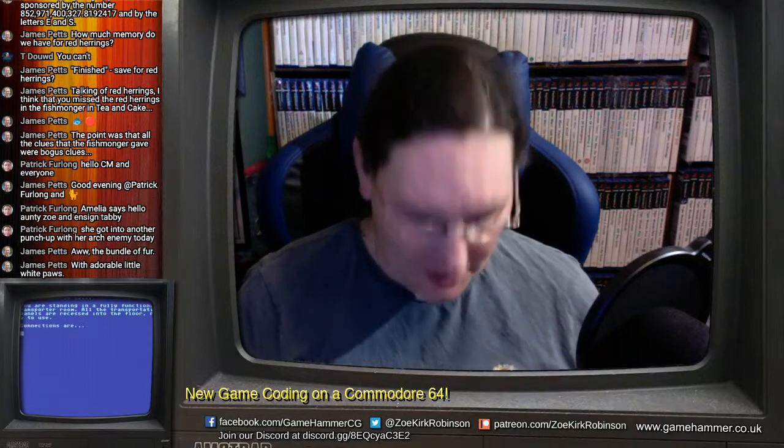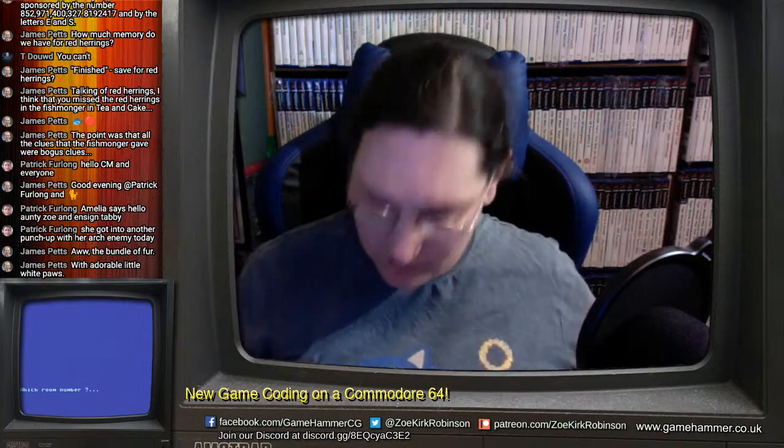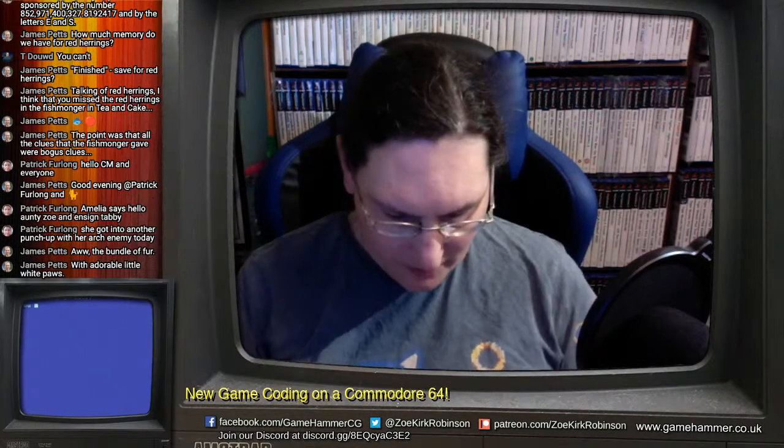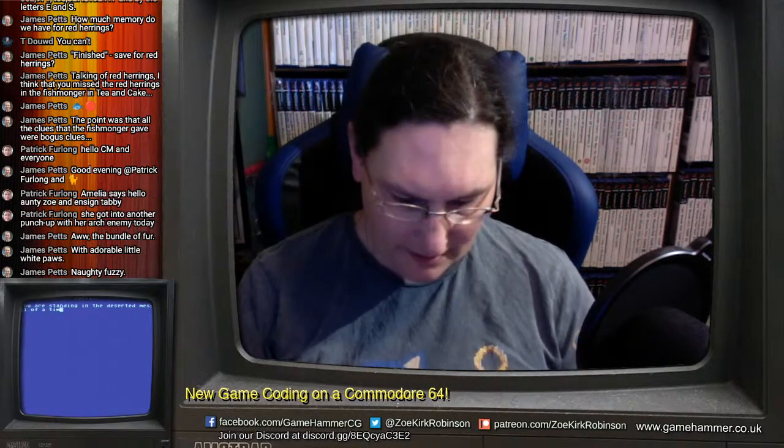Ready to use. Connections are west to room 17. There we go. No pictures. No pictures. Room number 17. You are standing in the deserted mess hall of a time space monitoring station.